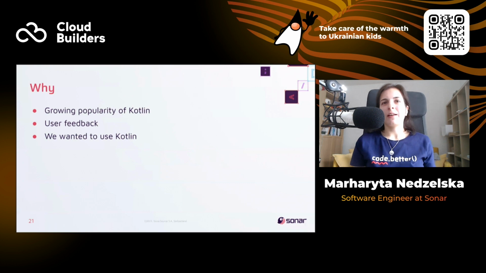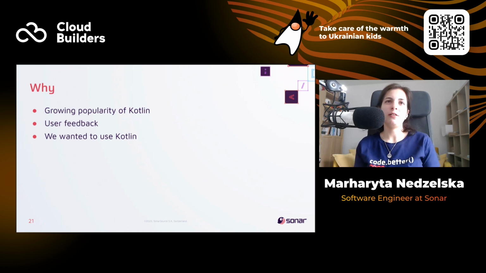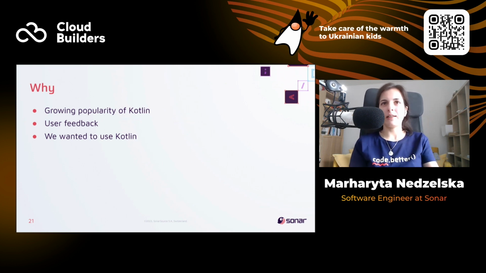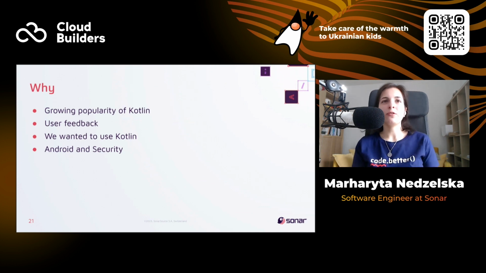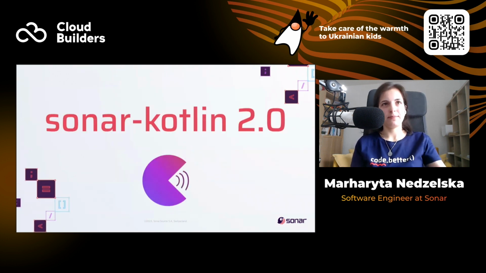And then we wanted to use the language in our products because for now almost everything is written in Java, and we face some limitations, some not optimal syntax, and we wanted to use Kotlin in some places. And of course, we needed some static code analyzer for our language. From the company, from the product point of view, we also wanted to support Android and security rules better. And Slang was very limited and was not satisfying our needs. If we continued working with Slang, we could not do this. So we had to find something else.